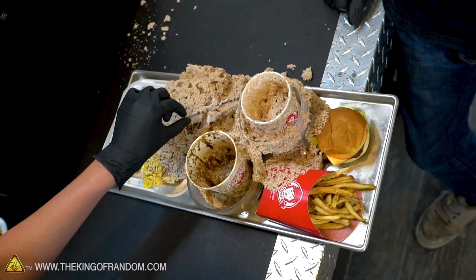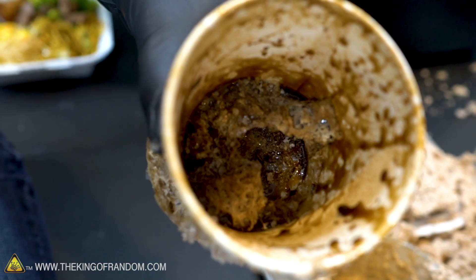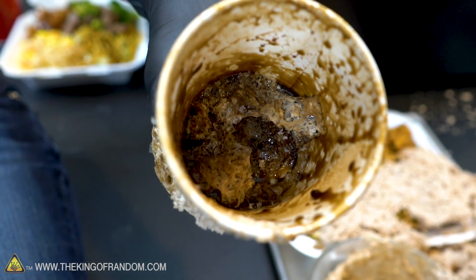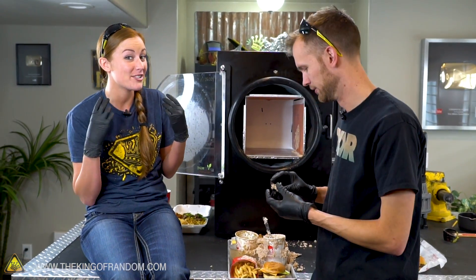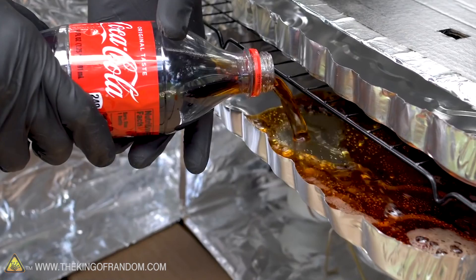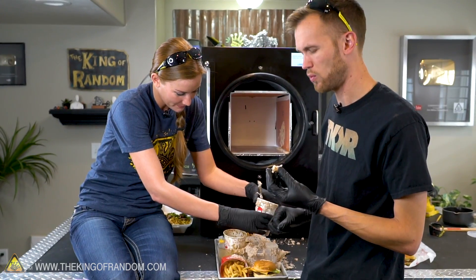Our poor Panda - that was in the Frosty to start with. The soda is pretty much just done for. That I like - that's really good. Dehydrated soda starts out as a crunchy candy and then it goes gummy, kind of like a Now and Later, and it's so good. We've put soda in our regular dehydrator before. This is a fancier process - similar result, not quite the same.